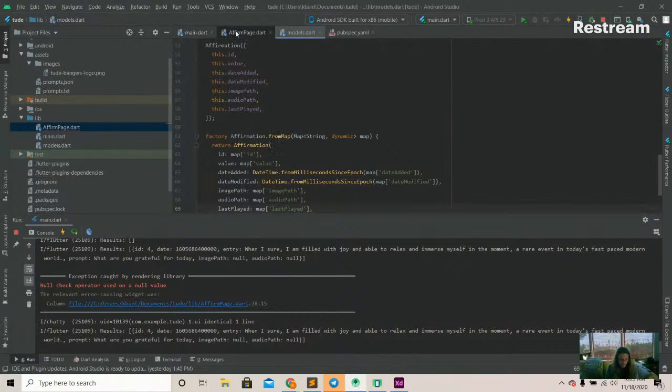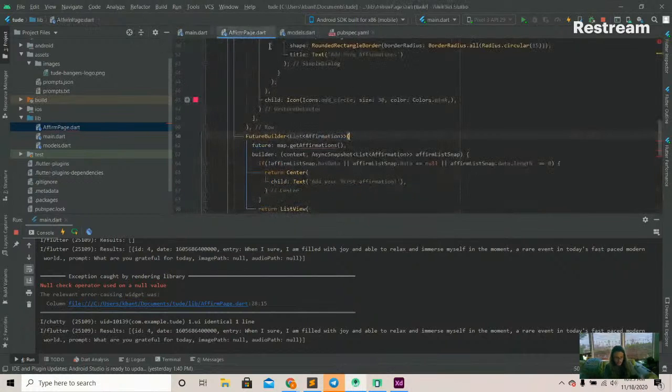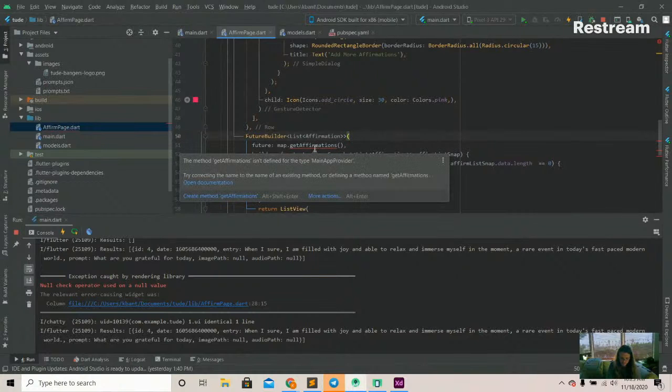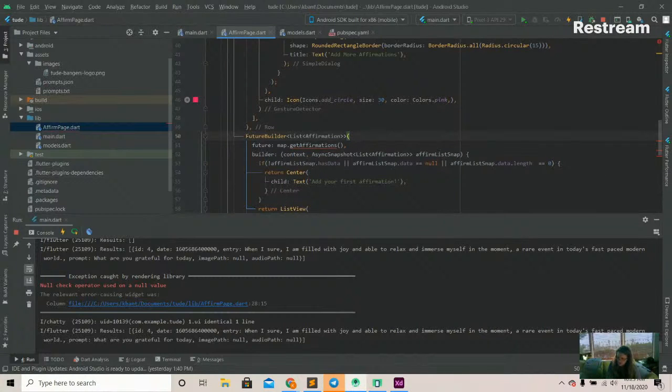Now we need to go to the main app provider and create this get affirmations. So I guess one thing I will look up quick right now is whether it's going to cause an error to run a query against a table that doesn't exist yet.